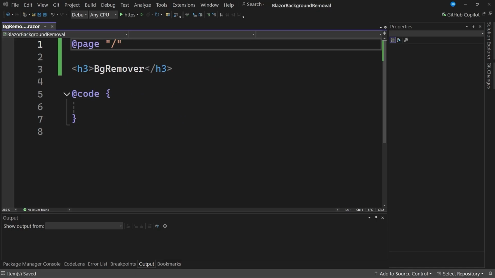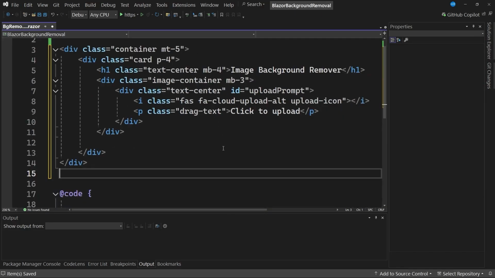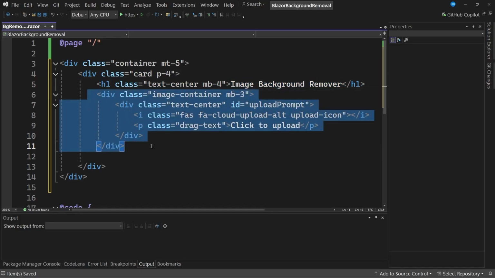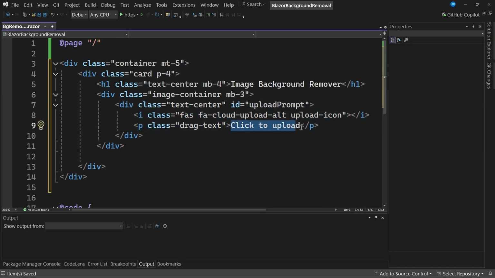The first thing we'll do is create the main section of our application. Here I am using different Bootstrap classes to make the design of my application look nice. I have a main container. I have a div with a class type card. This section I'm defining is for the image where we will remove the background. Here I have an h1 tag to show the application title with some additional classes. I also have this main section, which is the image container. First, I center the elements, add an ID for this class, and include an icon and text to instruct the user to click the button we will add next to upload an image.